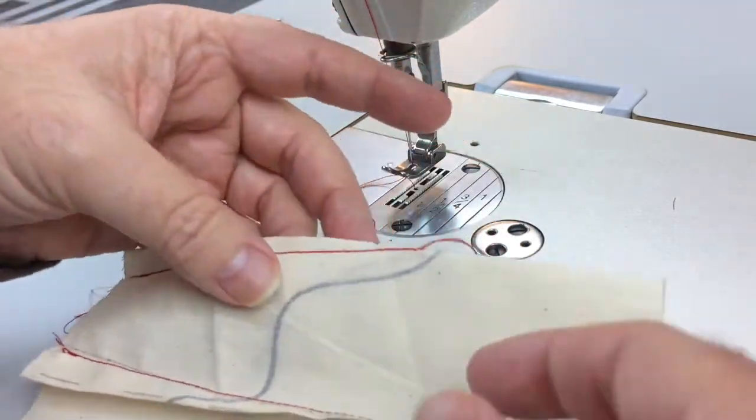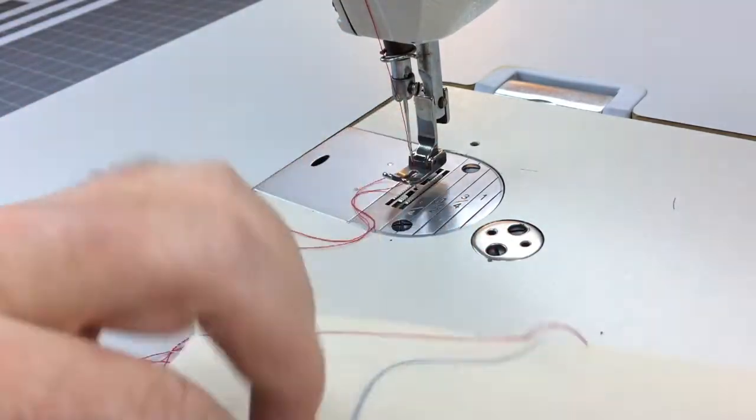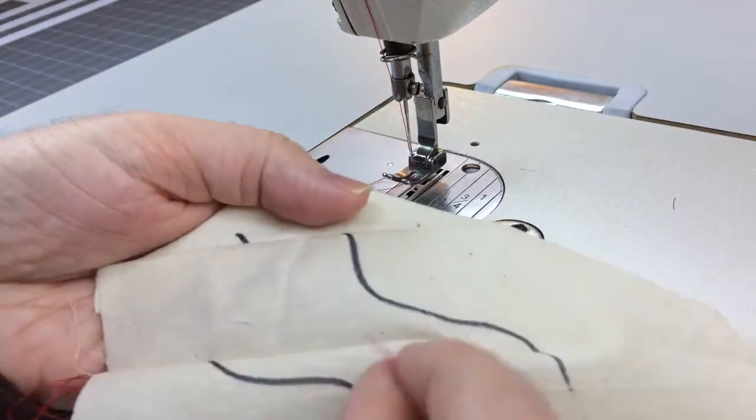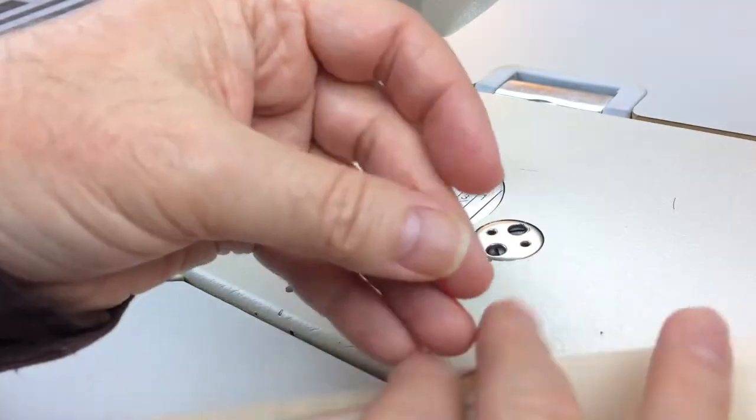Let's have a look at this close up. Okay, I did pretty well. And then what does it look like on the outside? Whoops. That looks pretty good. So now I'm going to actually tie this.